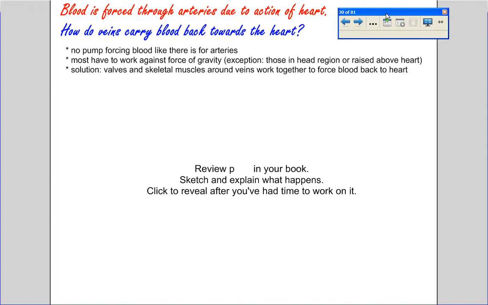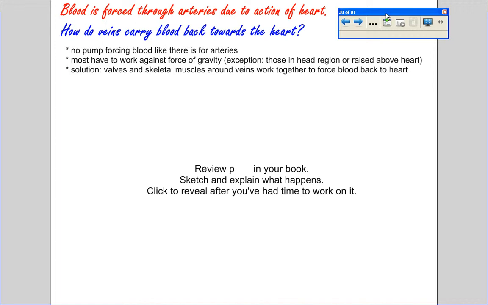Alright, this is another one that's really important. When your heart is pushing blood out to the tissues, the blood traveling through arteries is feeling that pressure from the heart. The heart pumps and pushes the blood out through the arteries. So to get it to the tissues, there's a force there that's pushing it. But as we just saw, when it gets out to the capillary bed, that pressure goes down because a lot of the stuff is forced out into the tissues.